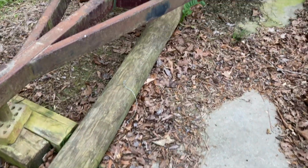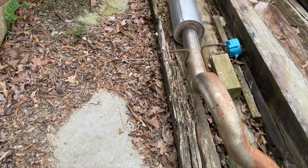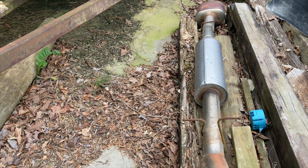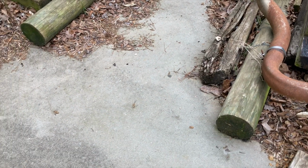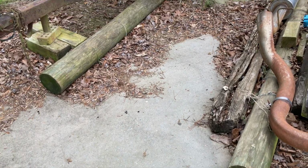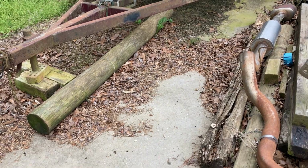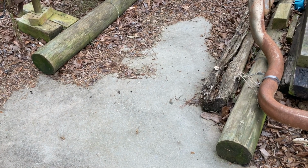All right, so fence post there. Another fence post here. Yes, that's an exhaust out off of a '95 Econoline 7.3 diesel Power Stroke van. Anybody looking for one, send them my way. Be happy to sell that to them. We upgraded to a 4-inch straight through. So anyway, got our 2 posts here. Those will look nice, and we will get those put in the ground.